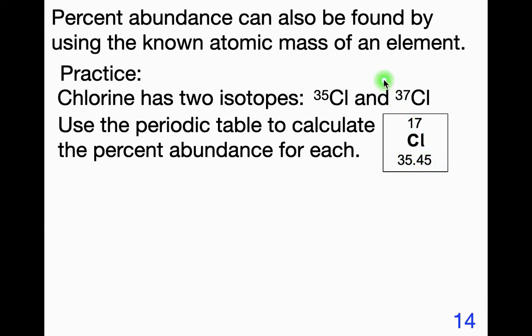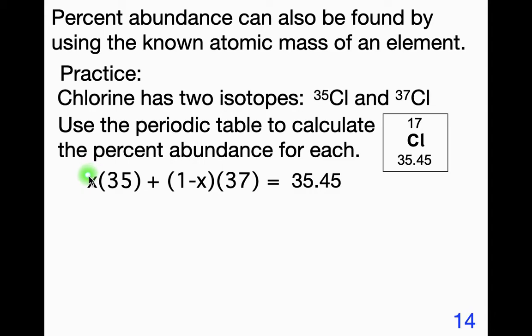So we now are going to be able to calculate the percent abundance for each of these isotopes. To do that, we just need to set up a little algebraic equation. Here we're letting X represent the percent abundance for chlorine-35, and 1 minus X would represent the percent abundance for chlorine-37. Now remember that the percentages are converted into decimal numbers. So if this was 20%, we would write 0.2. And so the 1 here is like 100%. If this was 20%, then 100 minus 20% would give us 80, and so this would be 0.8.